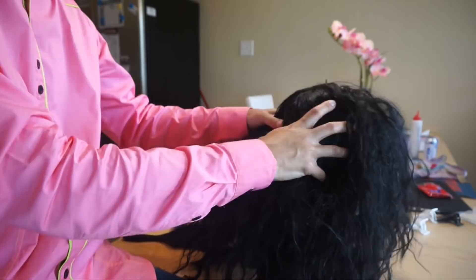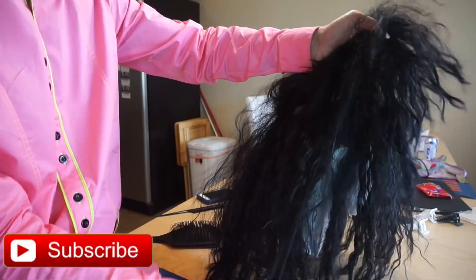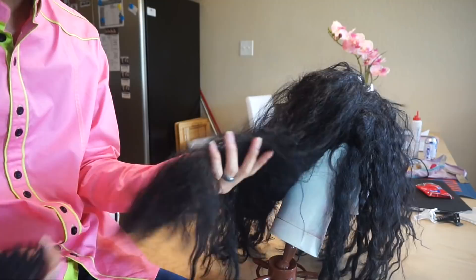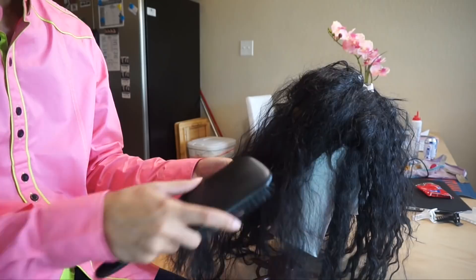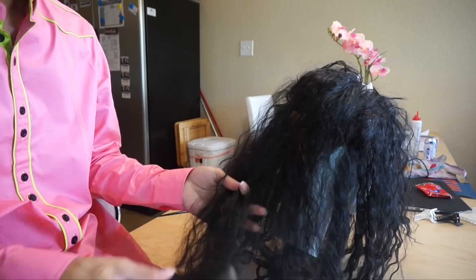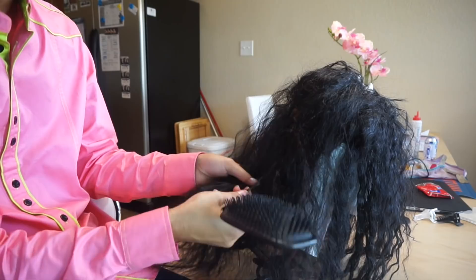For those of you who are wondering, yes, I am working on a video for curly hair as well. But getting my hands on a curly wig can be difficult because all of Allison's curly wigs are human. So I'm going to start off in the nape area and loosely separate it out because a lot of it is matted up. I'm going to start from the ends and brush this hair out, because I want to remove any tangling before I do anything else. Brush starting at the ends — see how it instantly begins to detangle. Work your way up to the wefts of the wig, because if you go right in from the top you're going to end up with a mess.